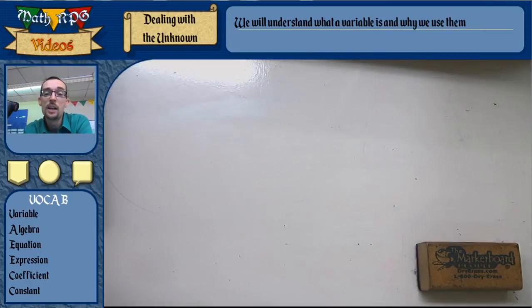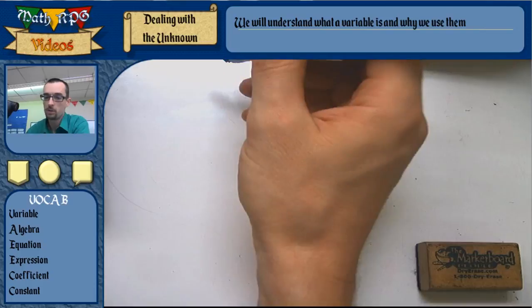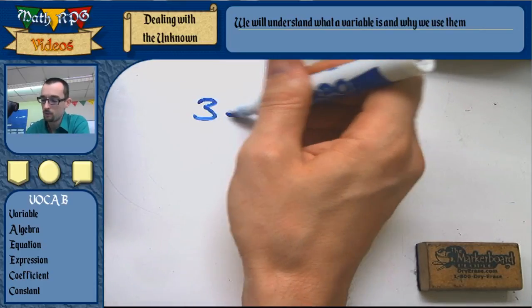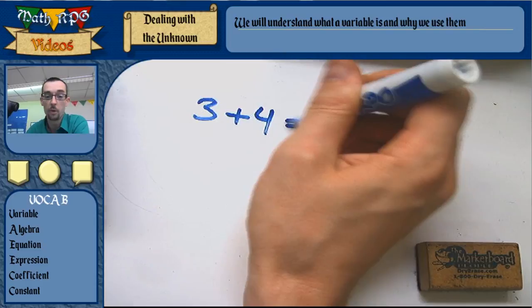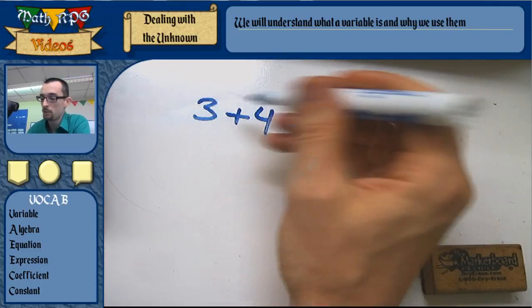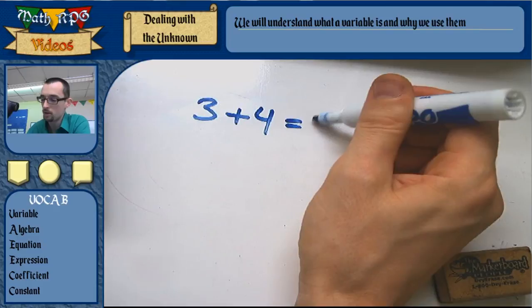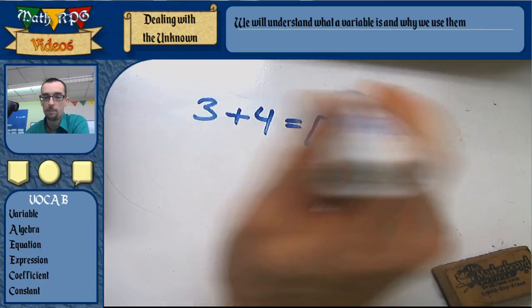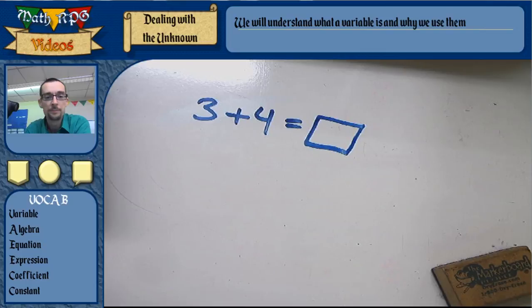Algebra just means finding something that's unknown, right? Something you don't know what it is. So, really, when you were in first grade and you didn't know what 3 plus 4 was, you were doing algebra, because you knew that 3 plus 4 was something, you just didn't know what it was. And usually, if you remember this right, most of your teachers probably put some kind of box there. 3 plus 4 equals box. And you had to find out what it was. So you drew pictures or you played with some blocks and stacked them up or you used the 10 counters. You did something to find out what that 3 plus 4 was equal to.